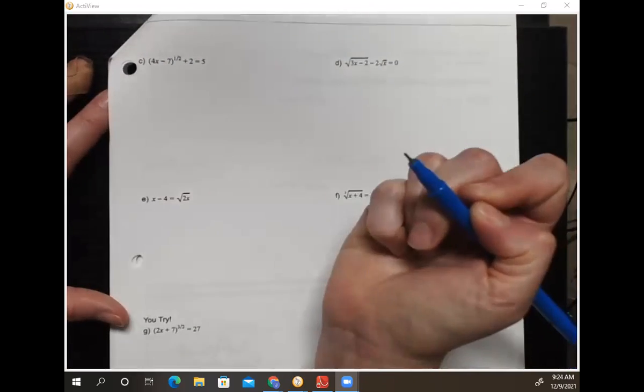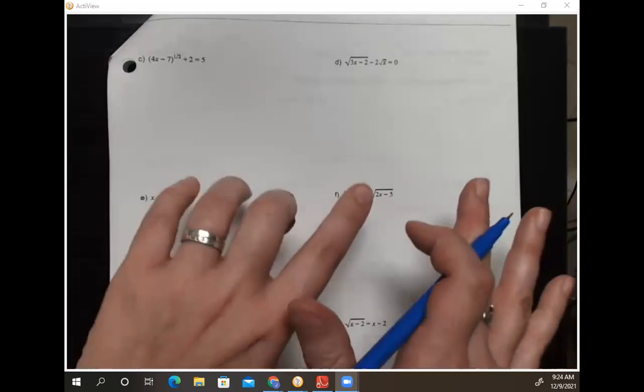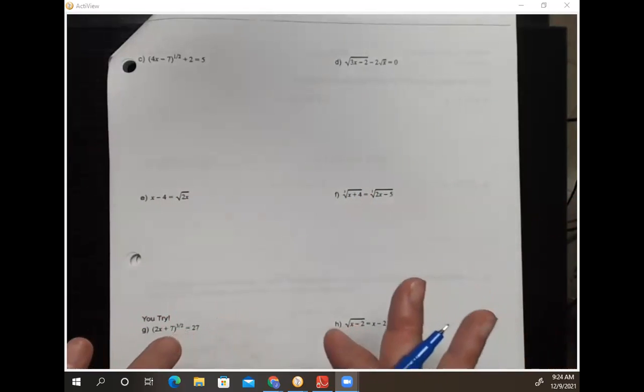And notice we've got a mix of stuff with fractional exponents and roots. As we work through these problems, I'm going to keep them in whatever format they are currently in. When you're working through them on your own, on your test at the end of the unit, if you want to switch stuff to roots, you can switch stuff to roots. If you want to rewrite stuff as exponents, that's fine too. Just to give us practice with both. If it's in exponent form, I'm going to keep it that way. If it's in root form, I'm going to keep it that way. That way we get practice with both.